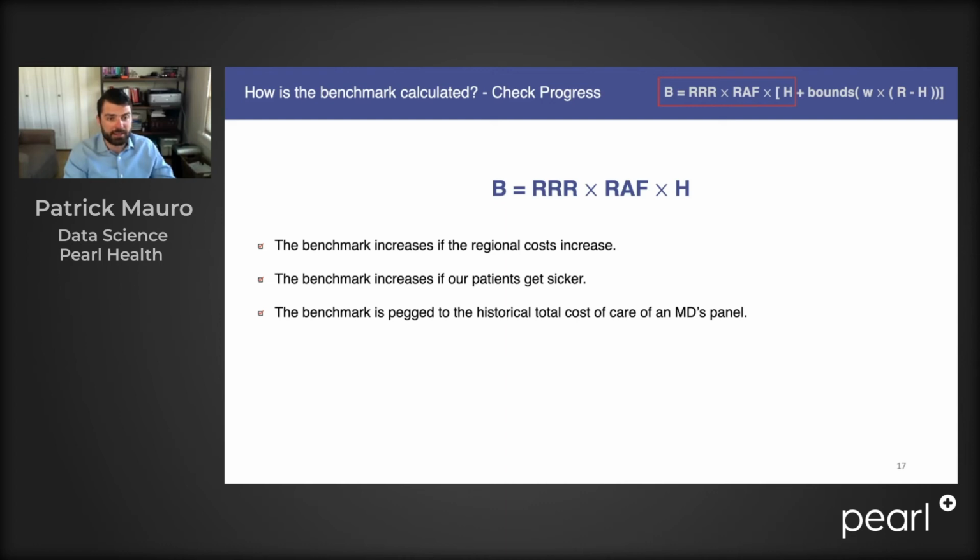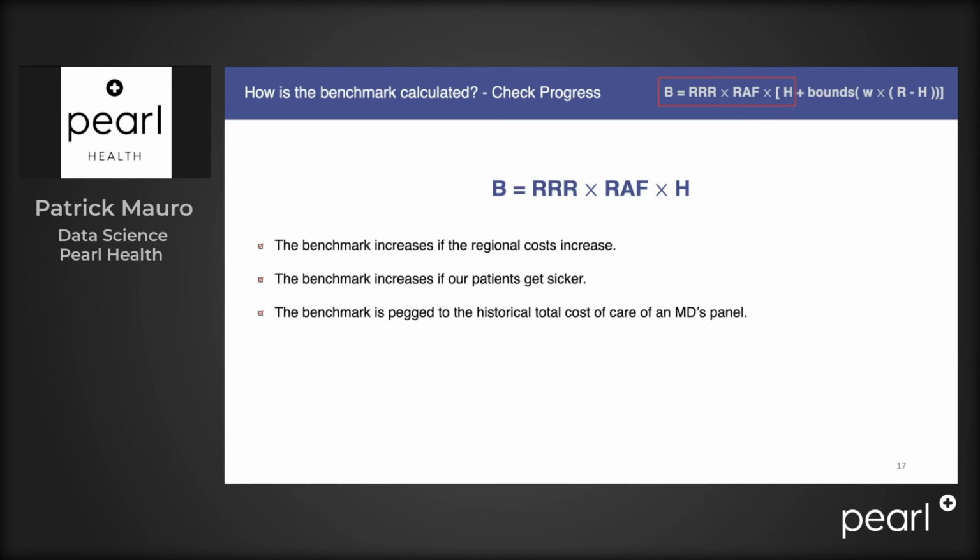In that case, the provider ought to start trying to code as accurately as possible so that the risk score can capture the health or sickness of that patient panel. And then hopefully that will resolve with time. But if you think you're in that case, again, reach out to us and we'll be your partner in looking at that analysis and trying to figure out if direct contracting is right for you, and if so, how to shoehorn you in. So great question. Thanks, that's really helpful.